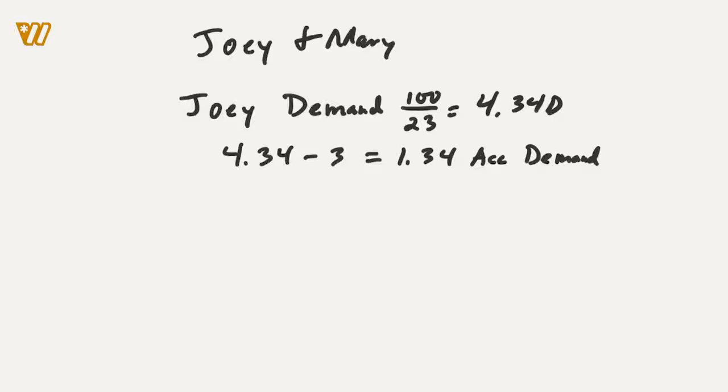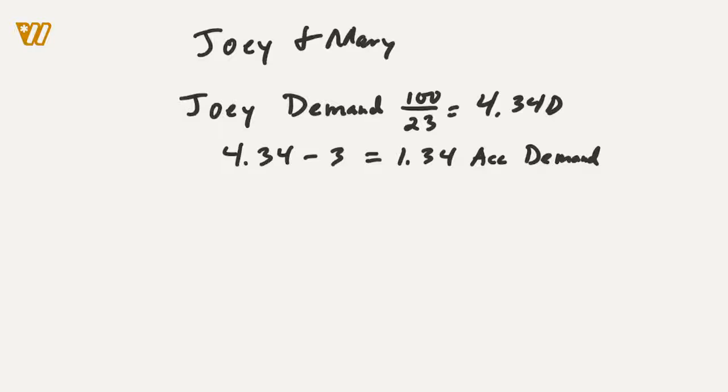So you're going to take that 4.34 diopters accommodative demand at 23 centimeters and subtract out his uncorrected myopia, because the eye has more converging power since it's myopic. You're going to get 1.34 diopters for his total accommodative demand. So for your myopes, an uncorrected myope, you subtract out their prescription to get their total accommodative demand, because they're going to be accommodating less to see at that 23 centimeter mark.